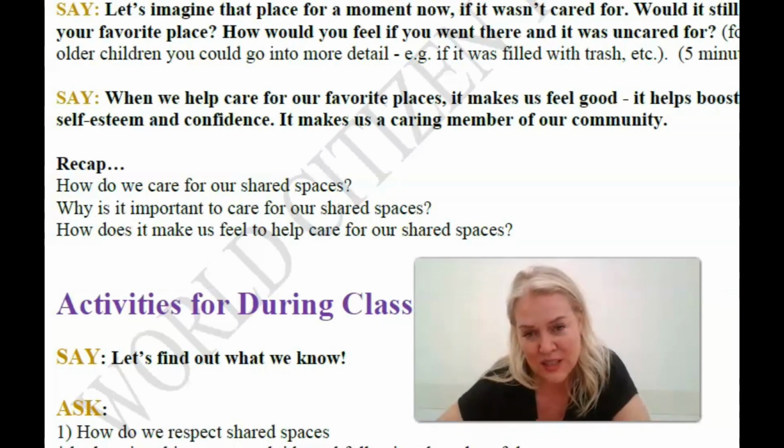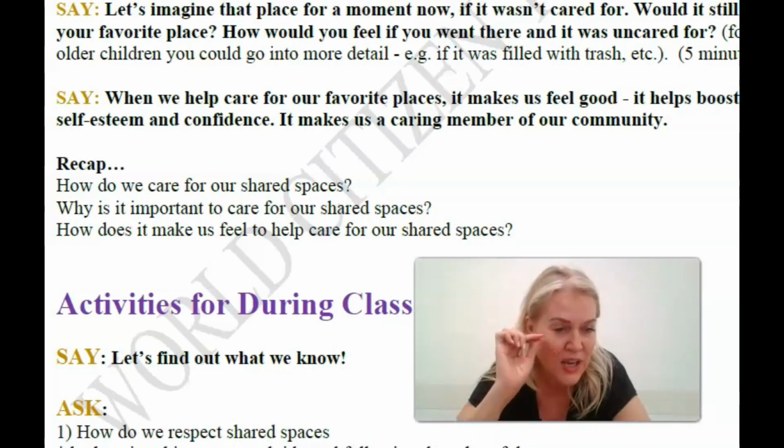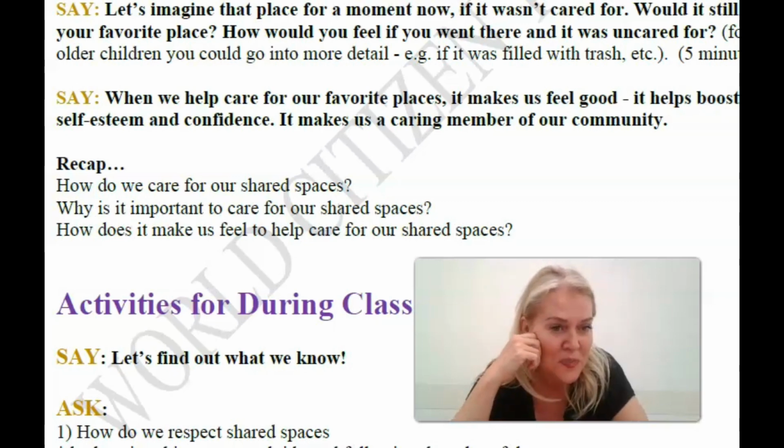So that lesson for sure will take you an hour, but you can expand it. And depending on how many children you have in the class, you just want to be careful. If you ask them to draw a picture of a space, if you have 9 kids, you have to make time to talk about 9 spaces so that nobody feels left out. So sometimes you can actually put in a bowl little notes that have a space on it and let the children one by one pick out of the bowl and say what space they picked, and then have a conversation about it if it's too much trouble to draw pictures and so forth.